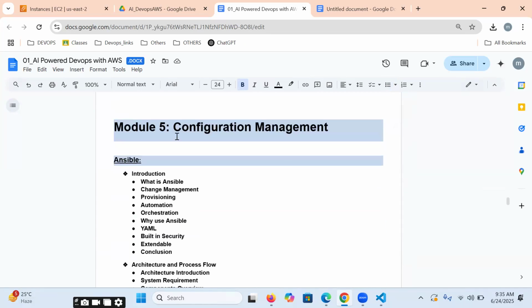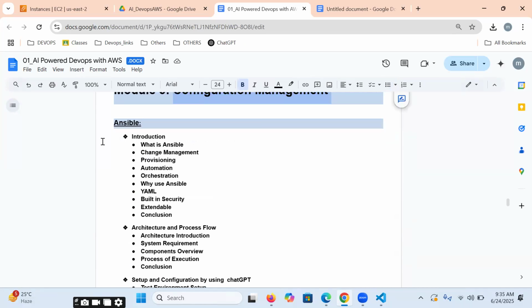Then we're going to start configuration management. So what is configuration management? By using Ansible, we can automate our hundreds of services.